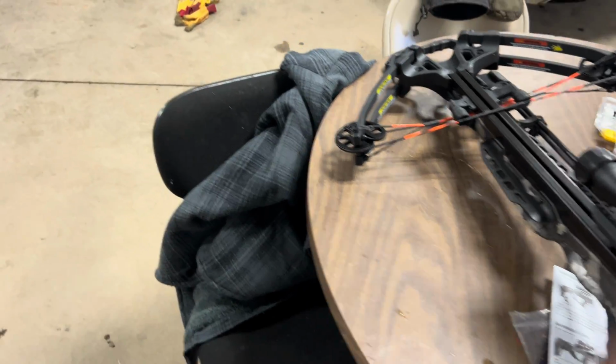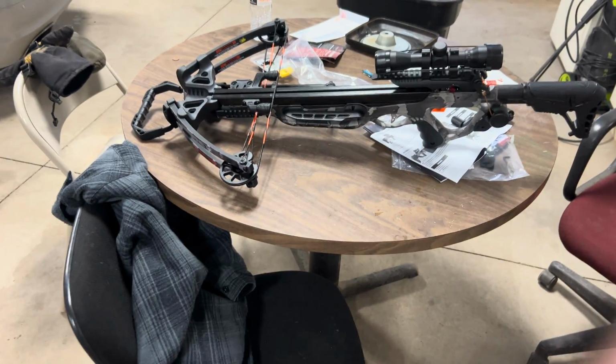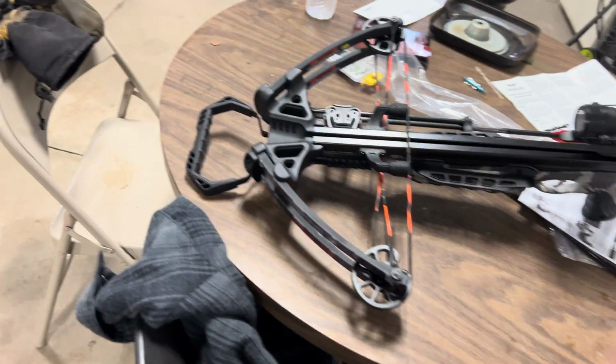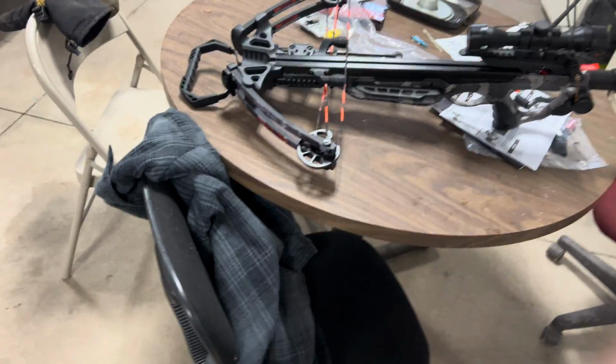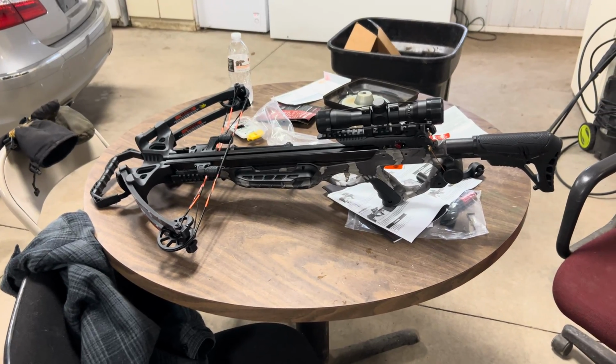So some cons: it's loud. That's the first thing I noticed when I shot it. It's very loud. Yes, I could get some sound dampening on this, which I eventually will, but that's kind of the main con about it. It's a loud crossbow.